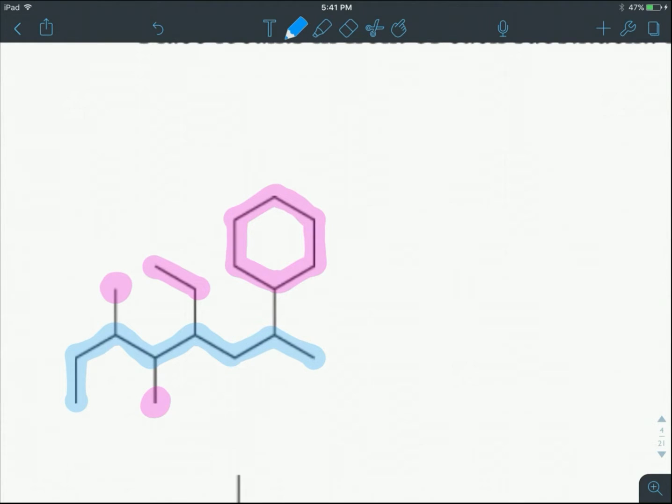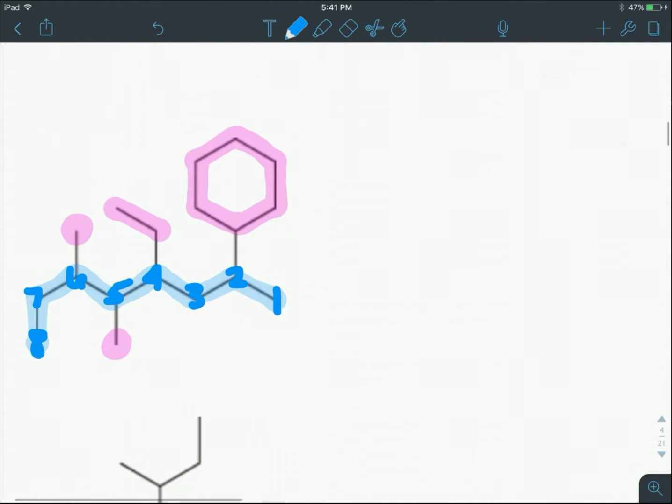So we need now to assign the locants. So how do we decide where the end of the chain is that is carbon 1? Remember, you number such that your first substituent you run into is going to be on the lowest number possible. So if I started from the left and I said 1, 2, the first substituent would be on carbon 3. If I start from the right, however, the first substituent is on carbon 2. So that's better. So I'll keep going, numbering in that fashion. So the longest carbon chain I have is octane.